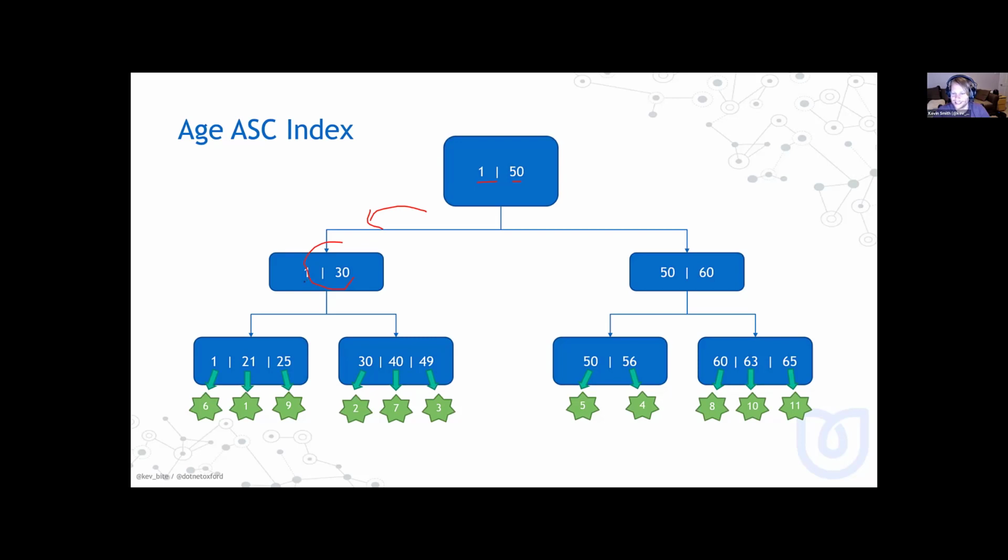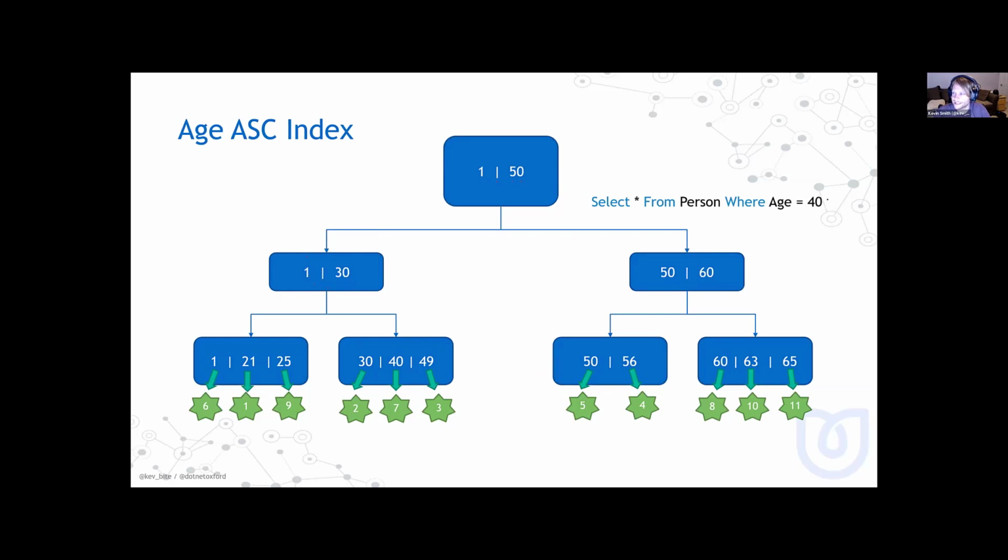We've got everything below 30 on this side and above 30 and below 50 on the other side. And then once we've got to that, we've got all the values in the leaf nodes: 1, 21, 25, 30, 40, and they all then point back to the clustered index key, which would then point back to another index where we go find it on disk.